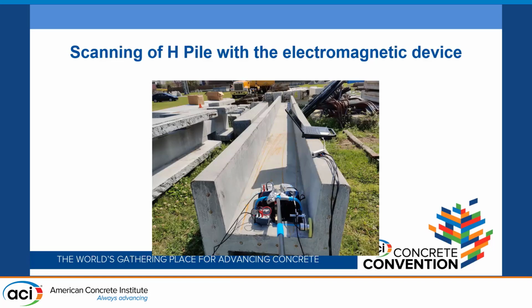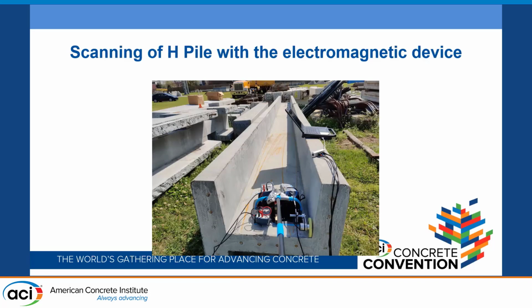And so again, using our ugly version 1 device, it really didn't matter which one because we got the same effectiveness from both devices, version 1 and version 2. We basically just ran our device down the UHPC, in this case the HB or the H pile, whatever you want to call it, and got data from there. And so again, I call this a field specimen. I know it was made at a DOT lab, but the folks we spoke to at DOT basically said, yeah, this is what we expect to see in the field.